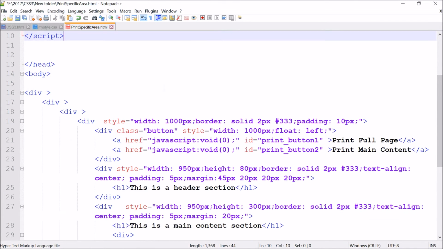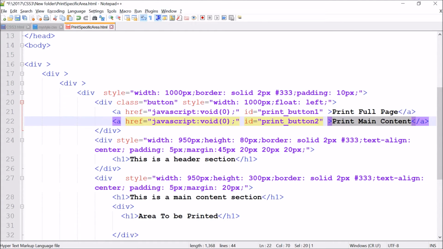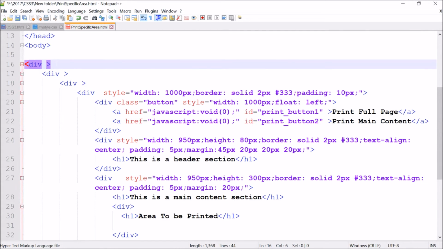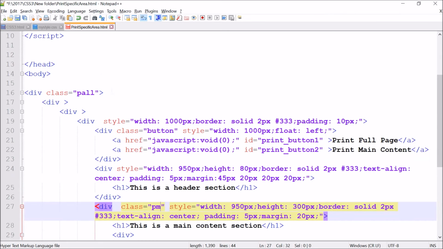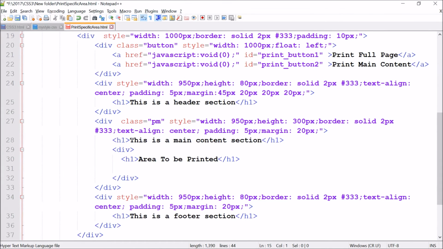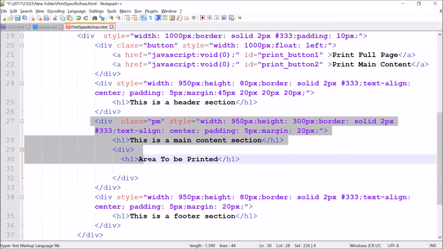So now, what I'm trying to do is, I have two buttons, print button one and print button two. On the first, I want to print the full page, and on the second, I want to print the main content. So I have this button ID, and then I want to give some classes also, because on the basis of the class we're going to pick the content. For the full page, let us give a class, say printOn, pOn. And let us name the content which we want to print specifically, which is our main content div, PM, print main. So now I have two classes. One I'll employ to print all of the stuff, and I'll employ this PM to print only this area.